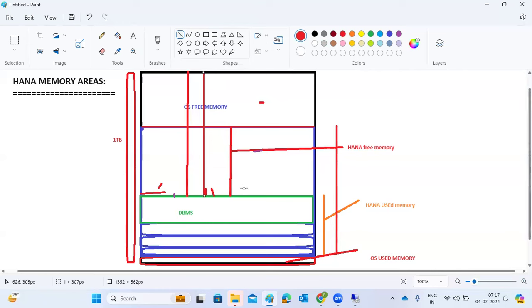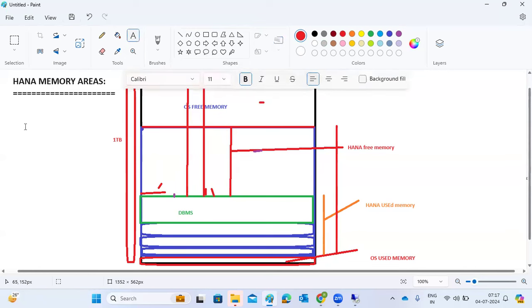Apart from that, you need to remember the delta merge and savepoint intervals. That is an internal concept; even though it is run by the system, you should know about it. Delta merge means main memory is divided into two types, DS and MS: delta storage and main storage.